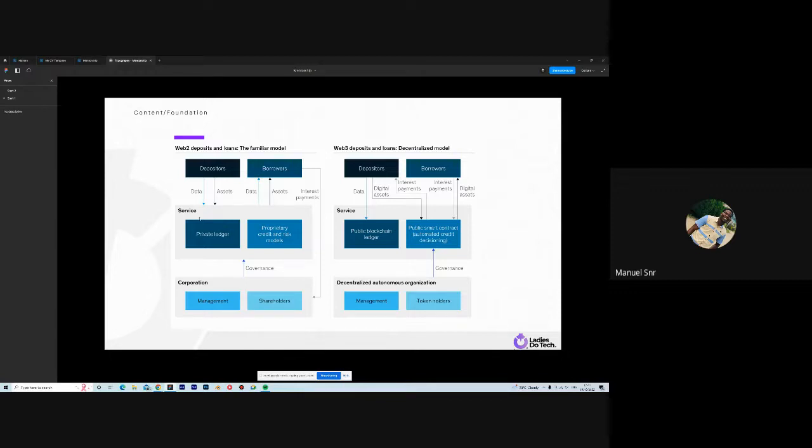Now, this company, I mean, the management and shareholders, remember I told you that management are people that build the platform, right? Shareholders are those that have shares of it, probably through venture capital or by buying a certain amount of shares in it. So they are the governance. They decide what this proprietary credit and risk model is. So it might not be in favor of either of the two, it might be in their favor, but they decide it, right?